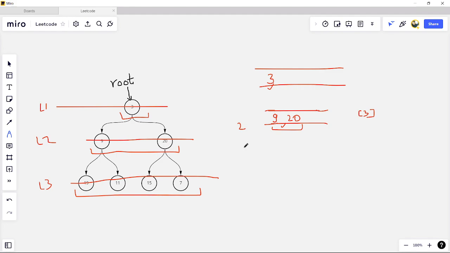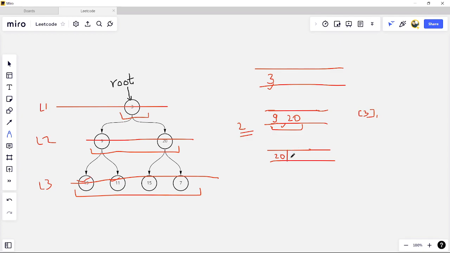We will come back to why we need to store this count, because basically we want a sublist for each level. Now we poll 9 from this queue, and as 9 has two children, 19 and 11, we add these two children at the end of the queue.